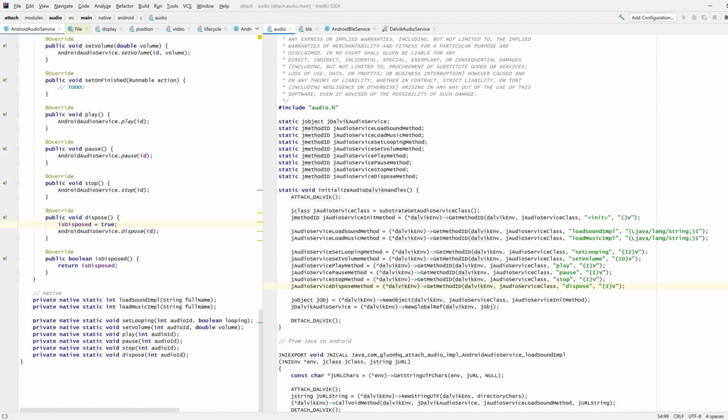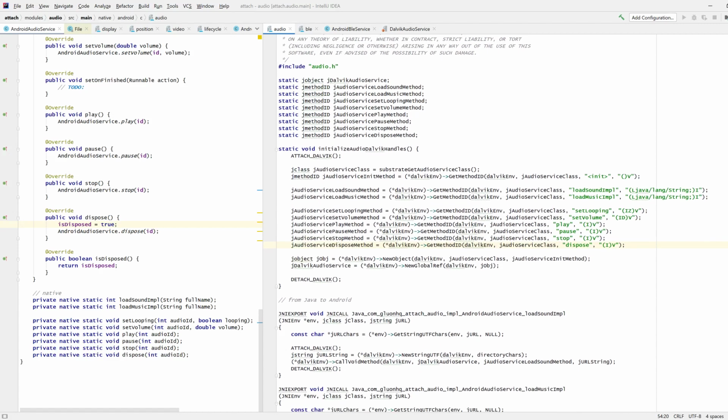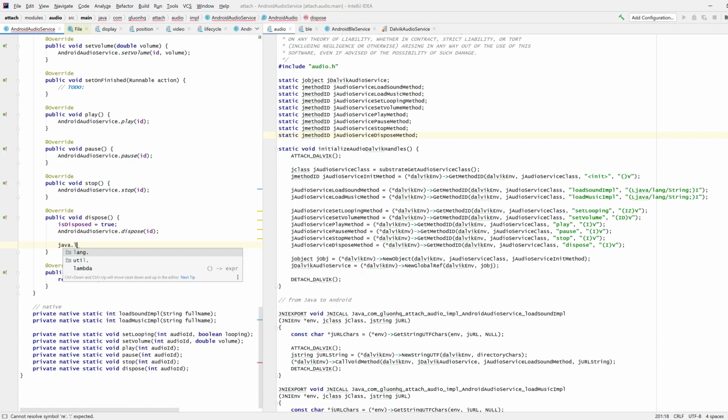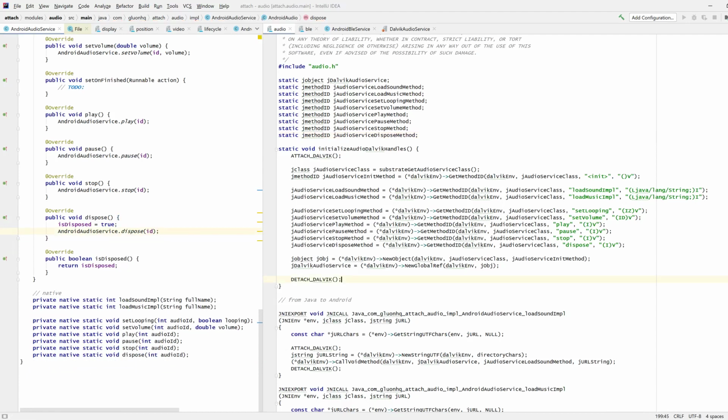Dispose. Okay, that looks good. So we've got method IDs. It's like handles. Think of it as an object that is runnable, I guess. Actually, no. There's a thing in Java, java.lang.reflect.Method. There we go. Yeah, think of these methods as this method. Then it just helps think about them.